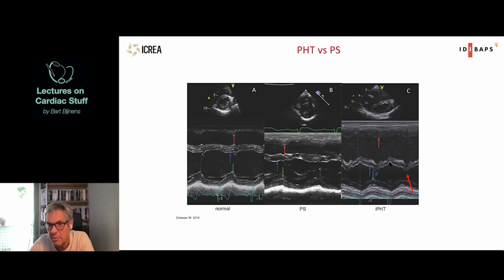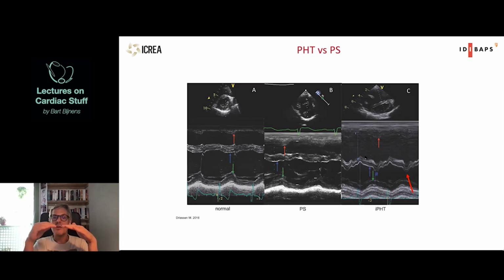And also when you look at all this dynamics, so you see the septum here is moving very strangely. While in the pulmonary stenosis, what you see, it's almost normal. Normal, what we said before, you have inward motion of the septum, inward motion of the free wall of the left ventricle, also of the right ventricle. And then when you have relaxation, you might have a little bit of post-systolic, if you look at the base of the septum. And that's what you also see in this pulmonary stenosis. You might have a little bit of post-systolic, but not a lot. While here you have post-systolic, but this is not post-systolic contraction, the pulmonary hypertension. This is post-systolic interaction of both ventricles.